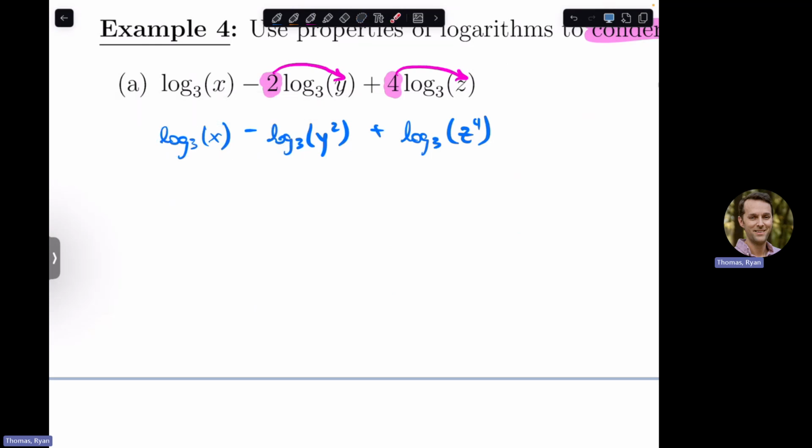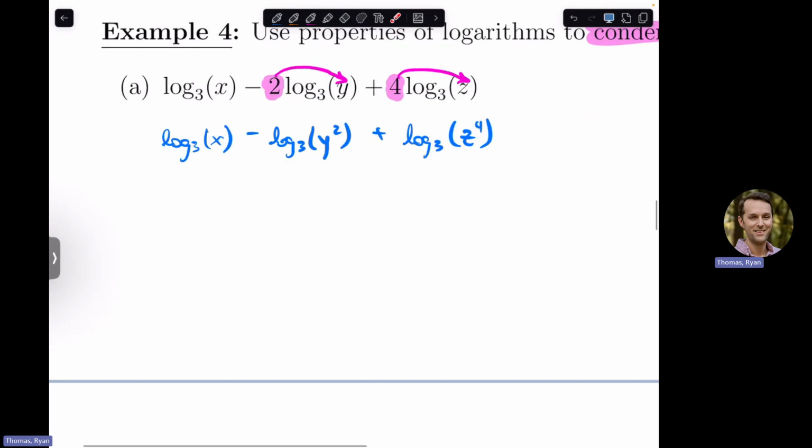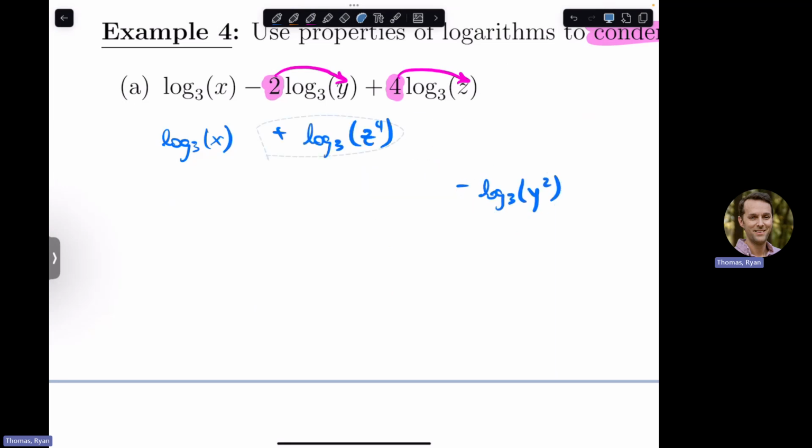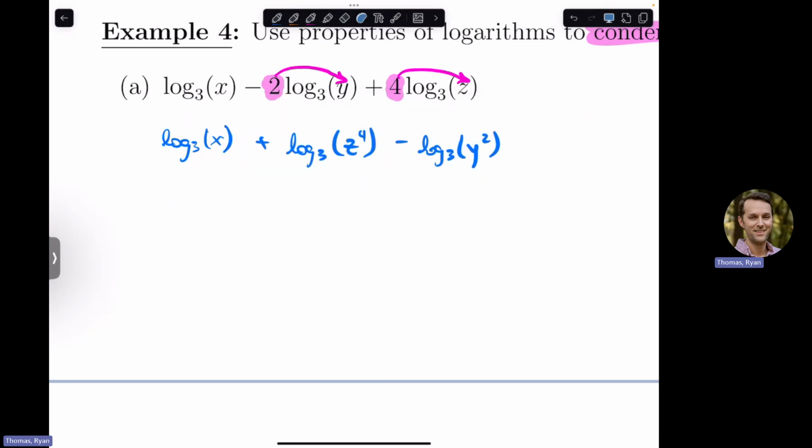Now, I've talked with several of you individually about this, but the order that these things are in doesn't matter so much as the sign on them, right? I can rearrange these things, but if I do, this term has got to stay positive regardless of where I put it. This one's got to stay negative regardless of the order I write them in. So if I wanted to swap these around, that's fine. That's not changing anything so long as I keep positive things positive and negative things negative. Otherwise, I'm changing it, right?